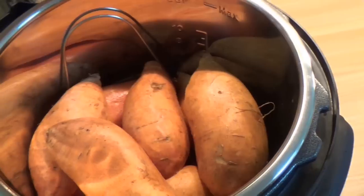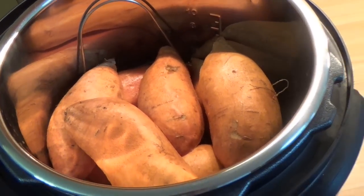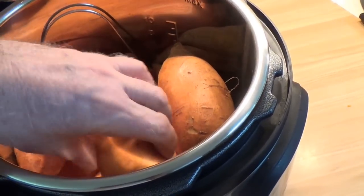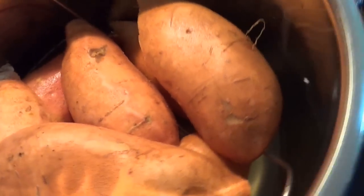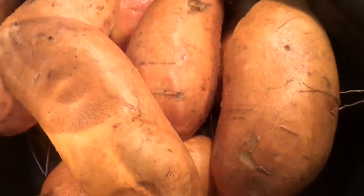She took sweet potatoes, washed them off, and cut them in half lengthwise. Making sure that they'll actually fit in there, and kind of criss-cross stacks them in there. Let's see if I can spin around and show that — kind of like if you were making a really lousy fire at the Boy Scout thing.